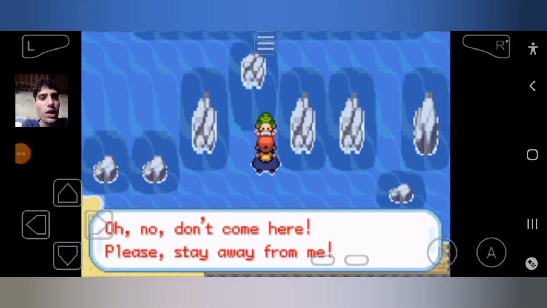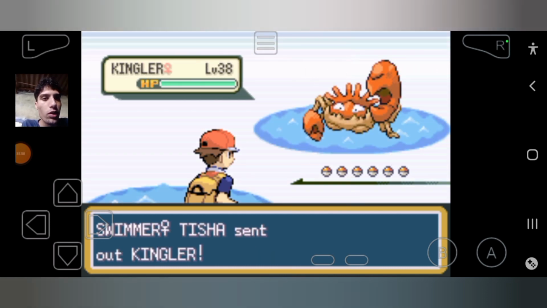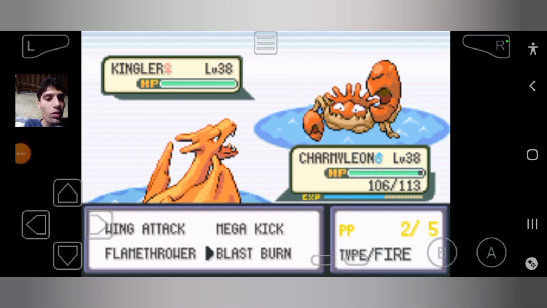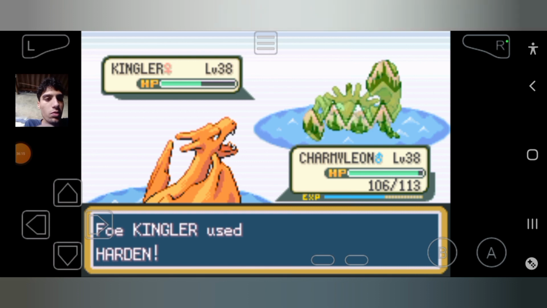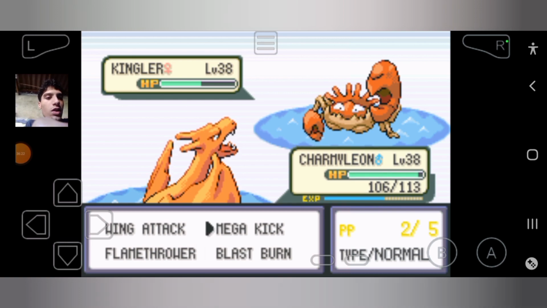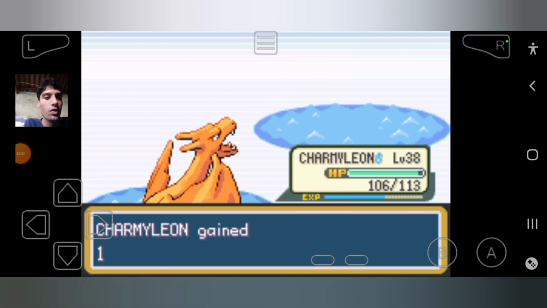Once I'm done with this battle, I don't have to save again. Swimmer. One Pokemon, okay, I just got one opponent here. Kingler, level 38. Whoa, I've never gone up against him, I think. Mach Kick. See what that does. Ooh. Oh, critical. Nice. Level 39. Wow.